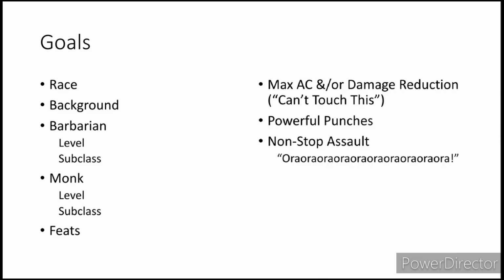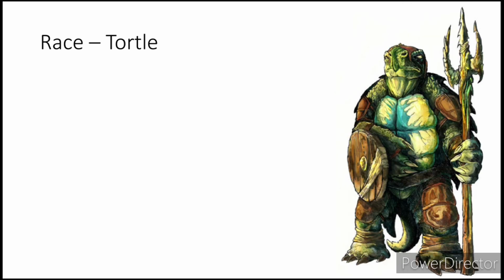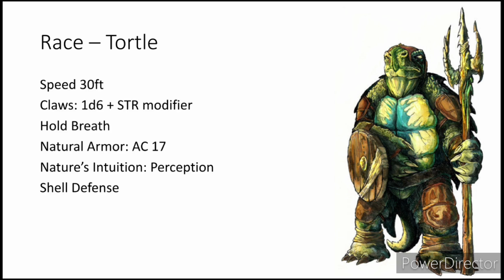But nonetheless, let's go ahead and get straight into things with the race, which I'm sure you already know where this is going. This is a race that only works with this build. It's going to give us exactly what we need and skip out on everything that we don't. I am, of course, talking about the turtle. What, you think I was going to do another race? No, we're doing the turtle, and that is because of its claws ability.